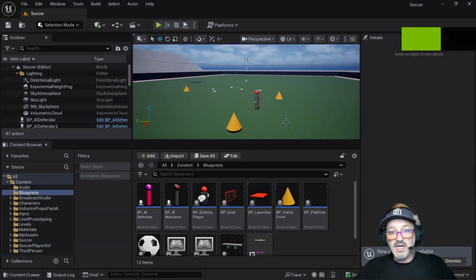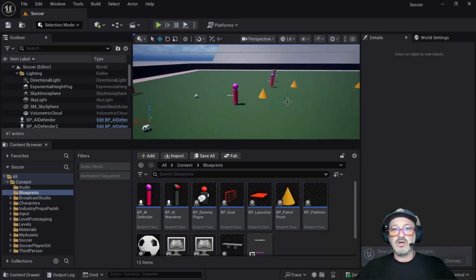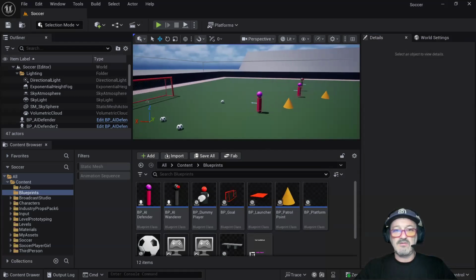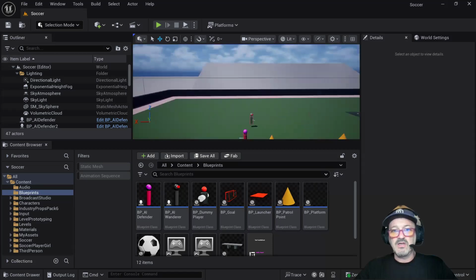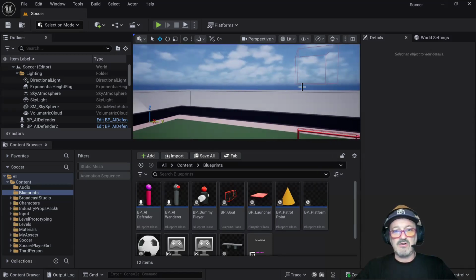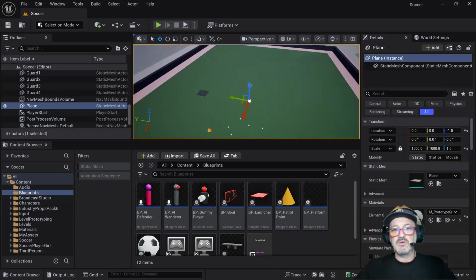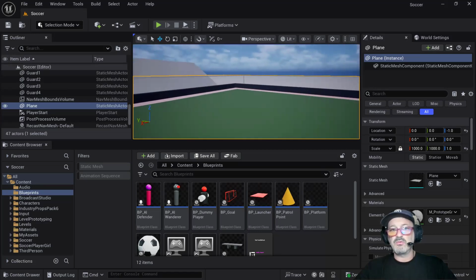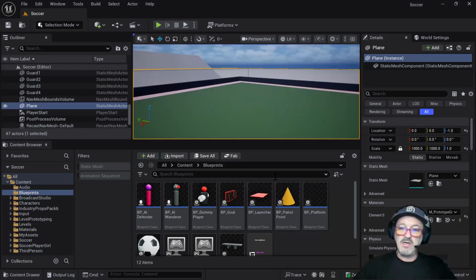we have a working game, right? It keeps score. We have a time limit, but we have a lot of placeholder art, right? Our field doesn't have any texture or grass on it. We're kind of out here in the middle of just a grid, a plane. We want to make it look a little realistic, so we'll add some polish to it, as well as to the user interface, right? Because right now when we play the game, we just have something very basic. It just has the two numbers at the top.